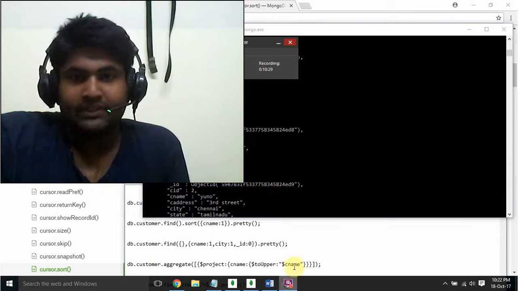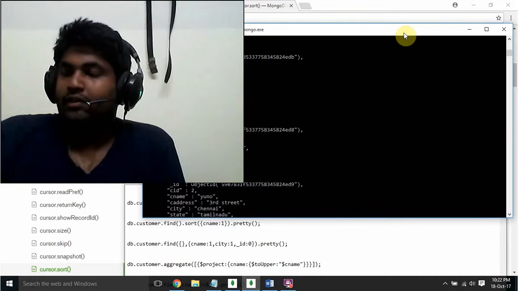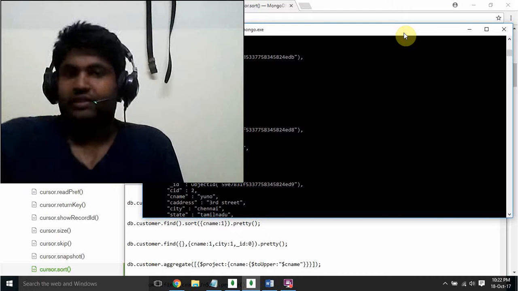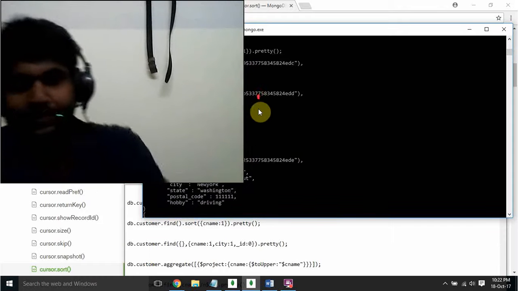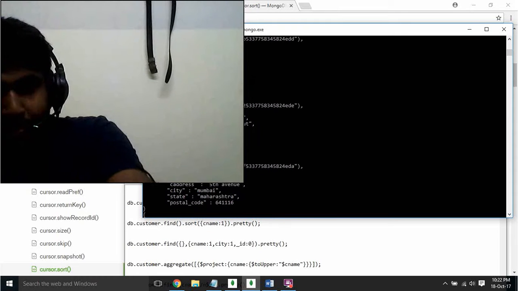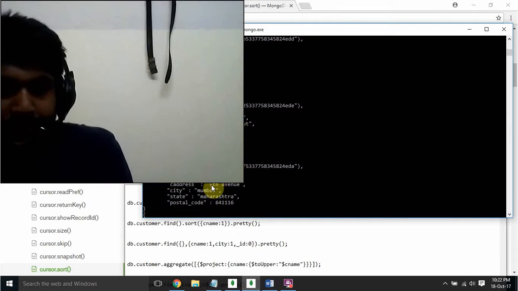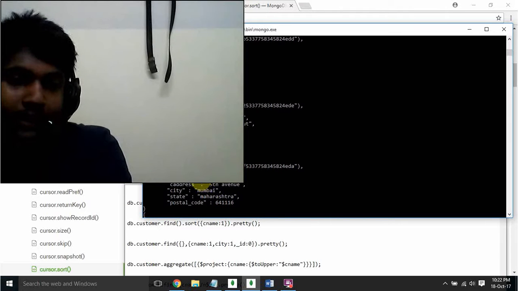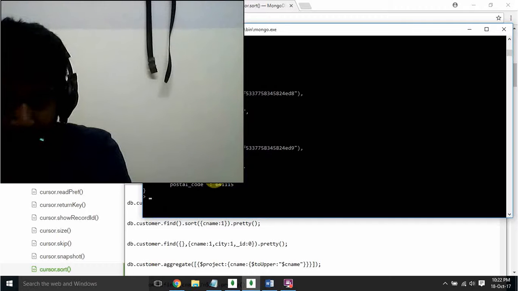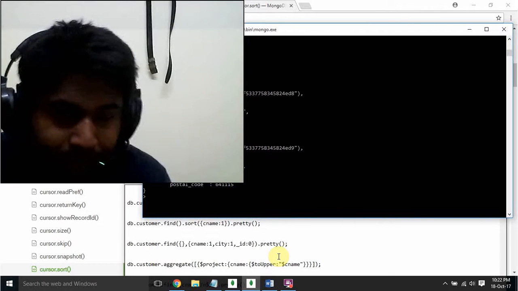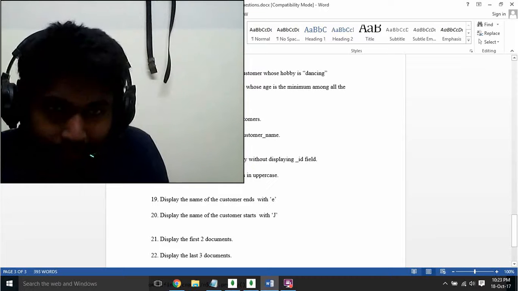And the first thing that it will do is, it will put in ascending order the capital letters first. So if the first name is a capital letter, it will sort it in capital letters. So as you can see, Mary Smith, Richard Newman, till here is capital letters. Here onwards, the names start with small letters. So again, it starts sorting from here. E, I, Y. So that is one of the orders. So that was query number 16.